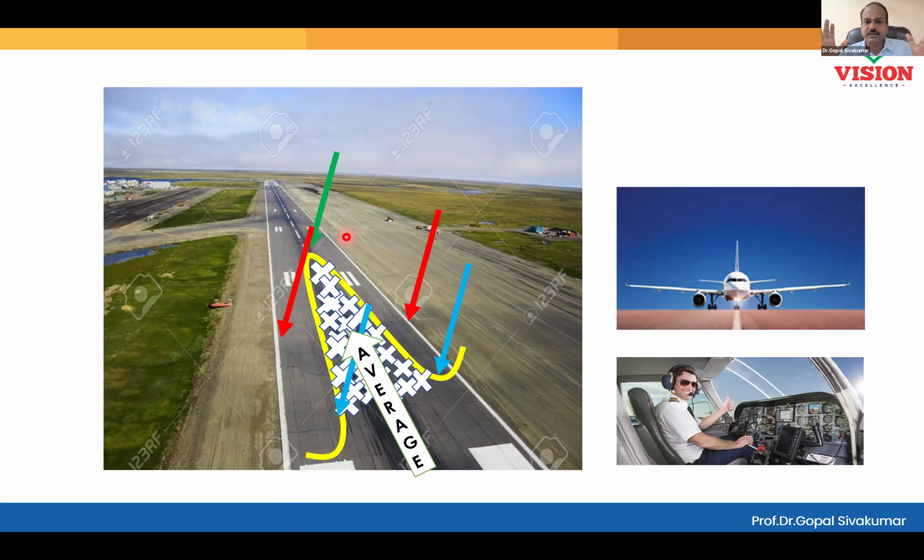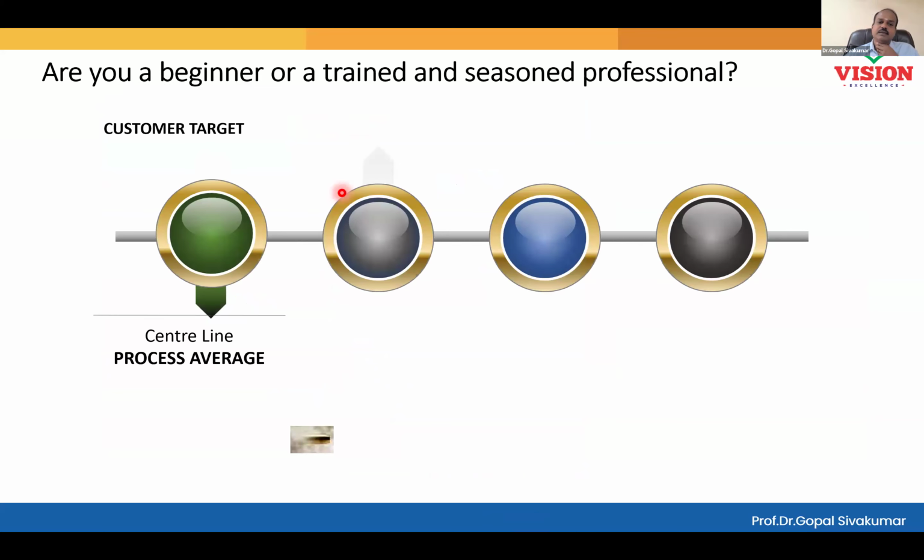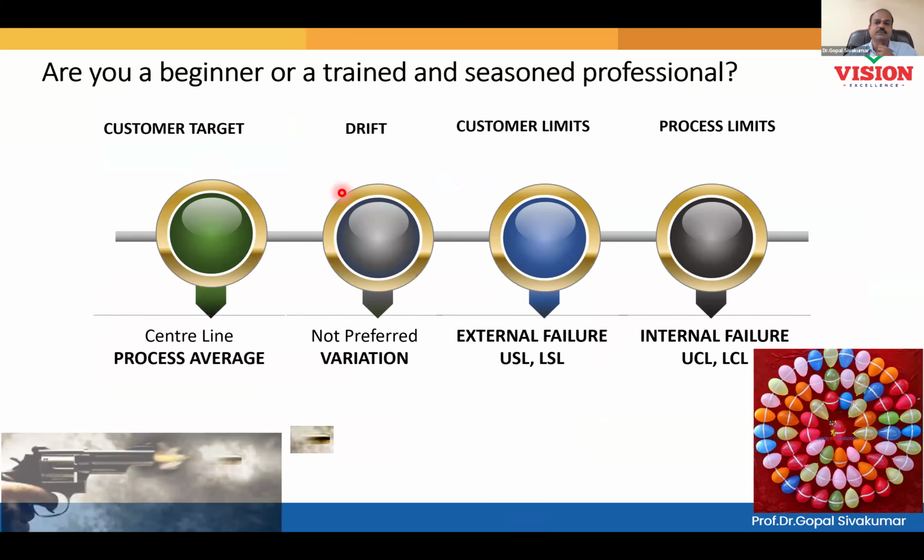And throughout the process, the control limits remain inside the specification limit. That means the pilot is a very, very safe pilot to fly. All the passengers are safe in his hands, isn't it? Even the worst landings are safe landings. You see here, even in the worst scenarios, he still makes the safe landing. So the target and average should be same. The specification limits and the control limits: whenever you see the control limits inside the spec, you can conclude the process is capable. The logic is applicable in all scenarios.